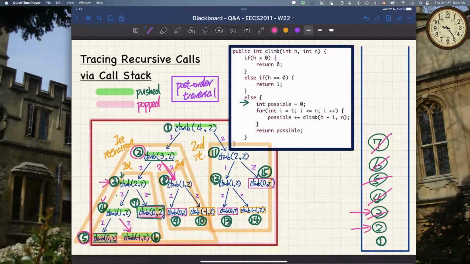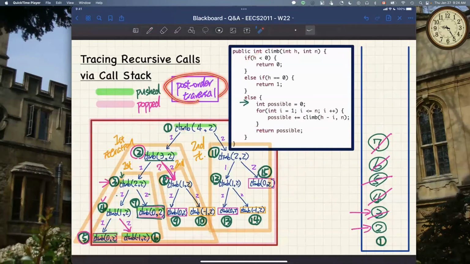For those of you who might be interested, I think this is fundamental, but it's also tricky. So my tip would be, whenever you want to trace a complicated recursive call using a call stack to see how things are pushed and popped, look at the corresponding recursion tree, and then go to the tree and see how you can push and pop, right?